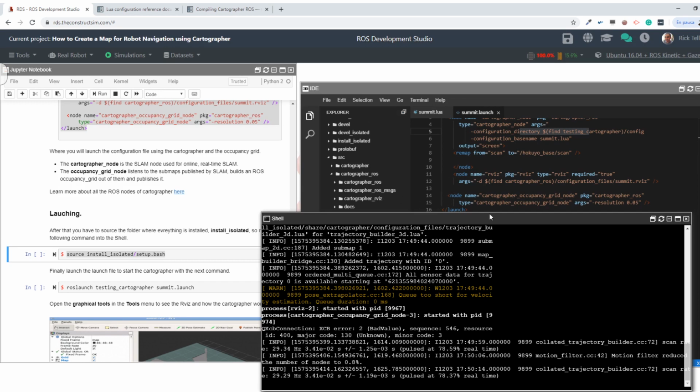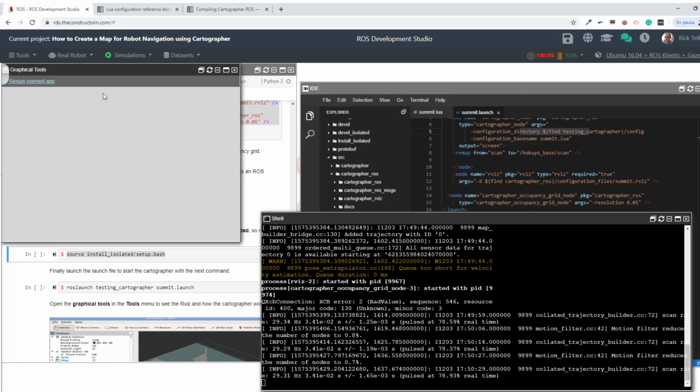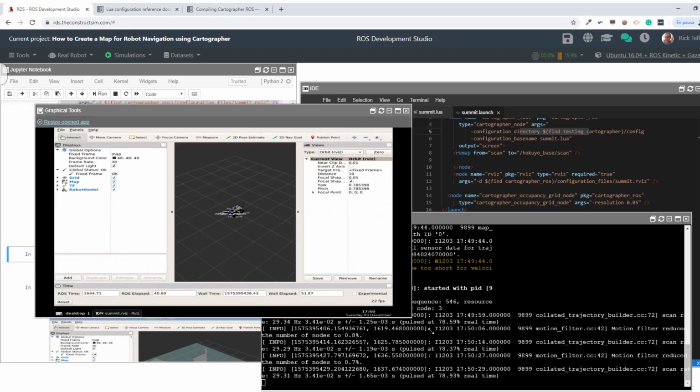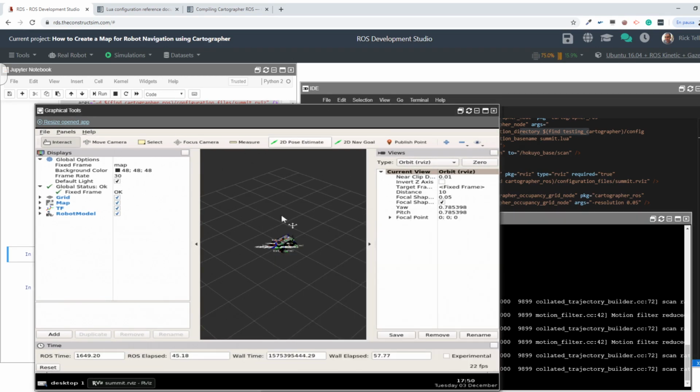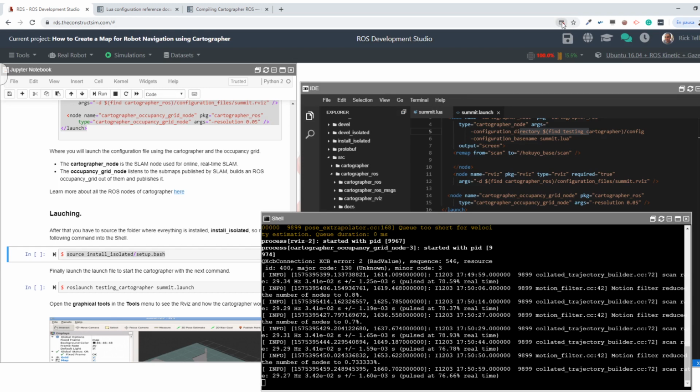And then in order to watch this on the web, we need to use the graphical tools of the ROS Development Studio. So go to Tools and select the graphical tools. And here in this window, you can see that it appears here, the RViz. There it goes. And I'm going to do one thing. I'm going to detach this from here because too many windows. So I'm going to click this icon here and put it into a new tab of the browser, so we can move between tabs. Remember that you can do that with any window anytime. So let me click here. Oh, my browser has blocked. Let me allow this.